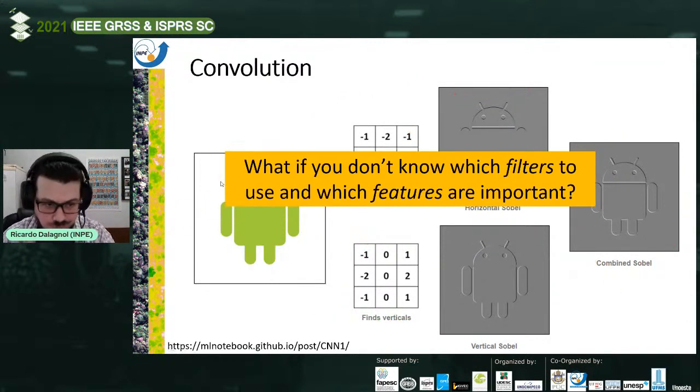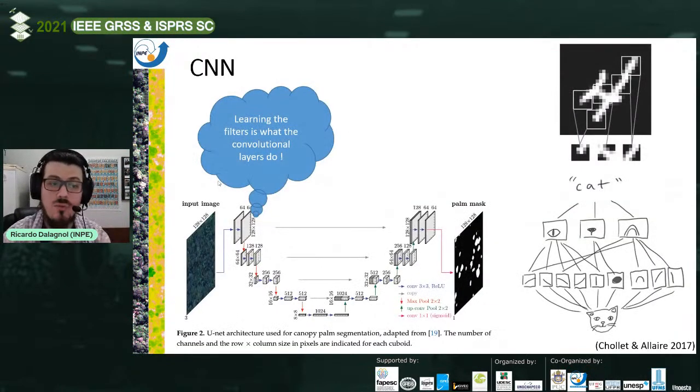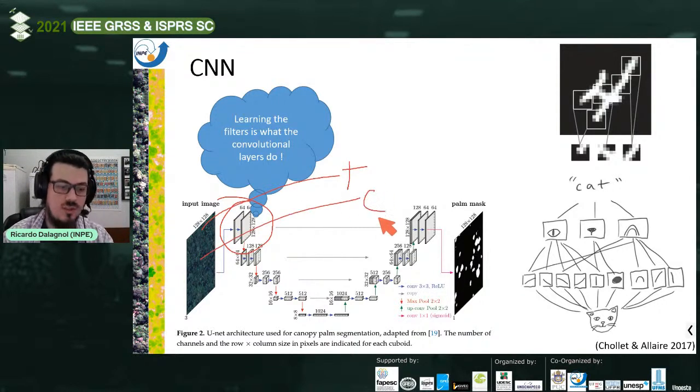But if you don't know which filters you should use and which features of the image, which bands are important, what the convolutional layers do is learn the filters. We don't specify the filters, the network learns the filters. This is the beauty of these models. They learn how to represent the texture of this image, the context of this image.